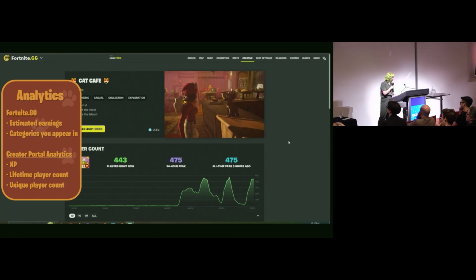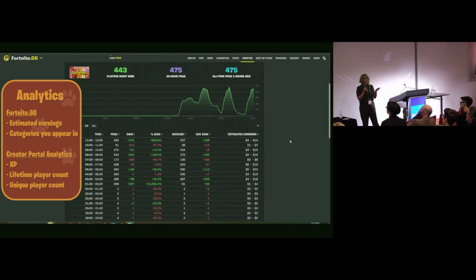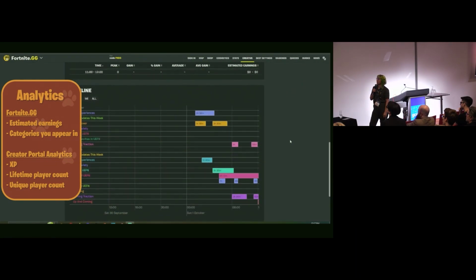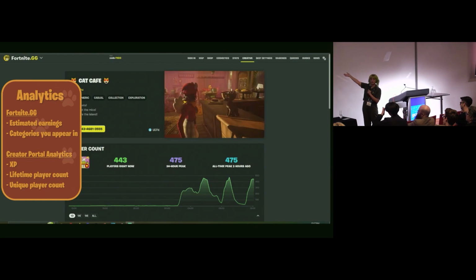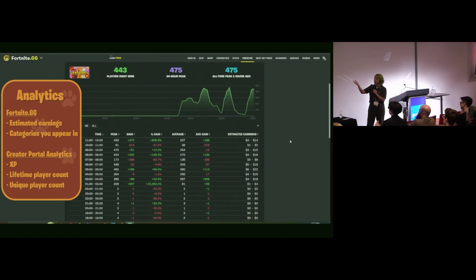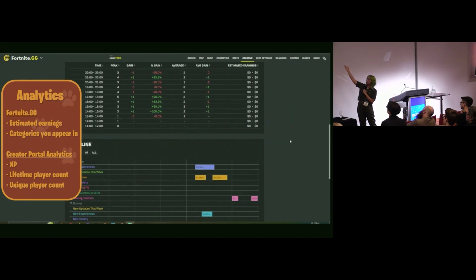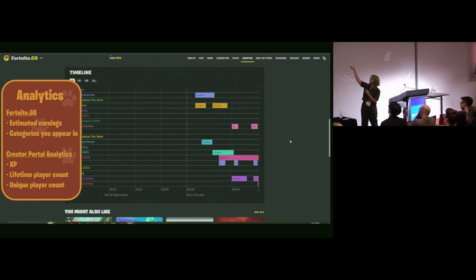And then I'm going to tell you a little bit about the analytics tools that I found super useful as well. This one was the first one that I found. It's Fortnite.gg. Basically, it shows you the pages that you're showing up on in Fortnite, which was really cool to see how they were being grouped, whether you're a casual game or new to UEFN, etc. And then this shows you how many players are playing right now and your little graph and how much estimated earnings you've made.